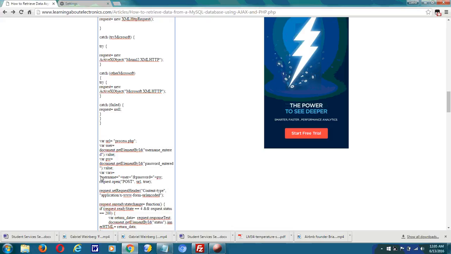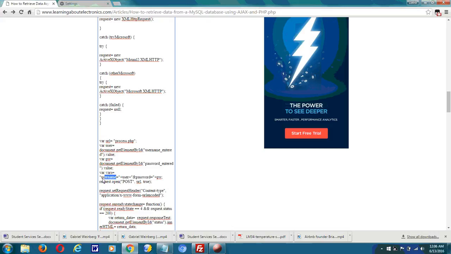So in the PHP code, you'll see we extract the value that the user has entered into the username text box by this name value, which is username. And this is what we'll extract to get the password.